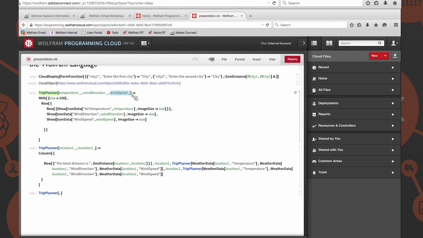And you can see, city 1, here's the temperature, wind direction, wind speed. City 2, here's the temperature, wind direction, wind speed. It's a super simple app, but you can see just how quickly and how easily it can get deployed to the cloud through here. So we have 3 parameters: temperature, wind direction, and wind speed. They're followed by an underscore to declare that they are parameters. And then this is our little notation for the start of a function.